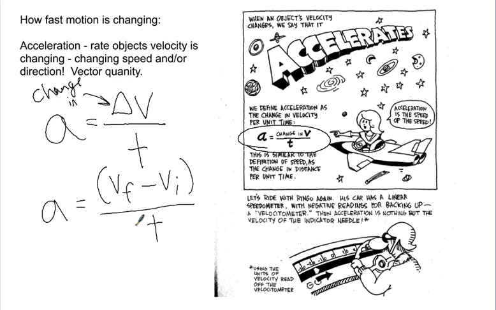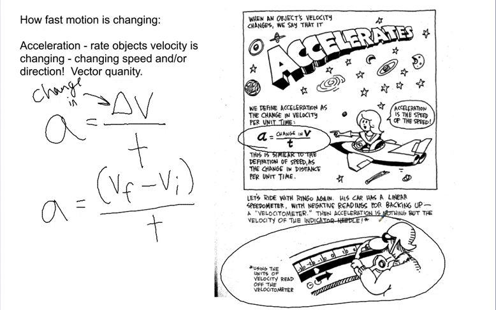For the acceleration, I want to just point you at this picture here. Acceleration can be thought of as how fast your speedometer is moving. Okay, so how your speedometer is changing is your acceleration. So if your speedometer changes from 10 miles per hour to 20 miles per hour over 1 second, you've changed by 10 miles per hour per second.